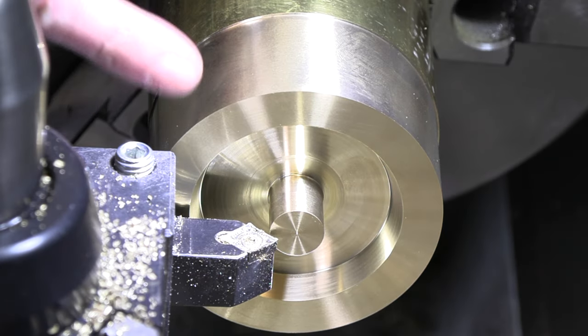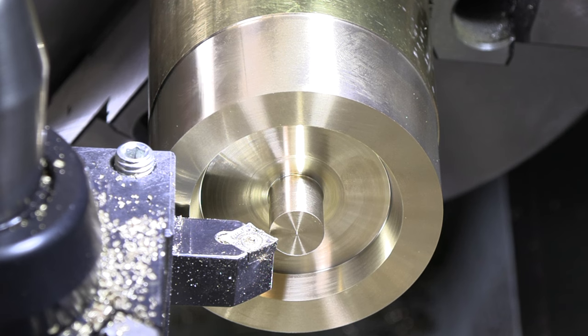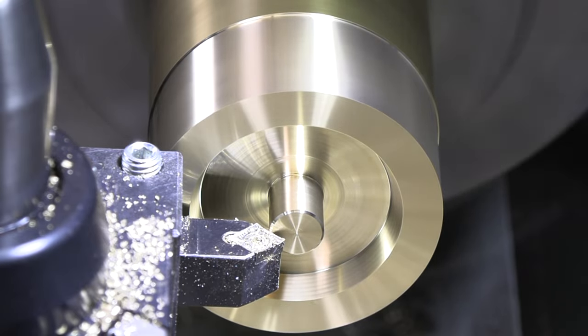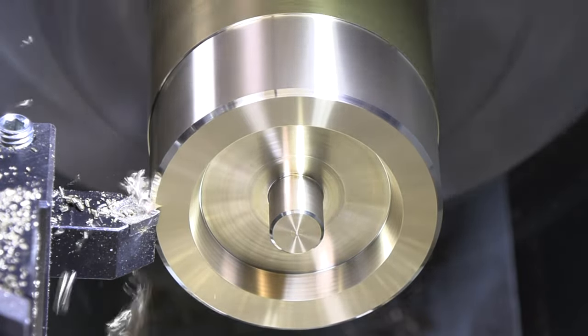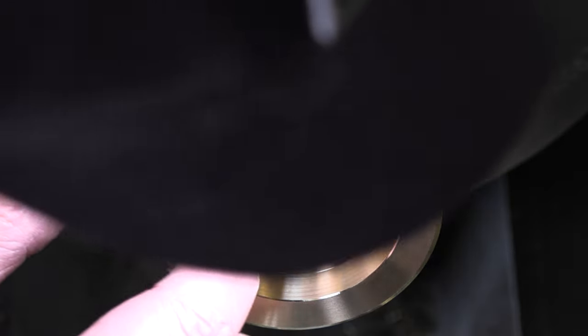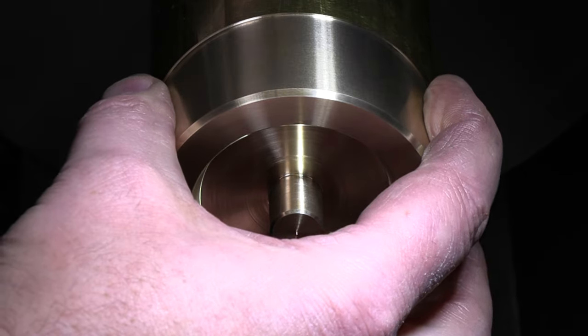All right, so for these, I'm gonna touch and I'm gonna feed over 25 thou. We'll see what that looks like, but I'll try to just be a consistent feed over on these to get them bevels looking consistent here. And I went 50 on that outside there, and just a little touch in there. Let's give this a little rub with some emery and let's get this thing parted off and we'll turn it around.